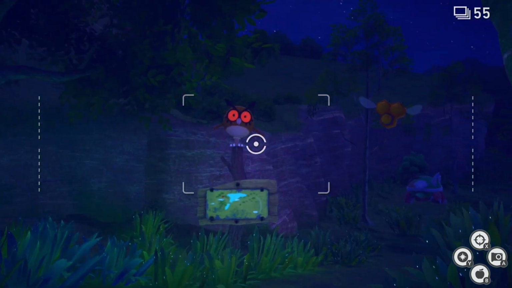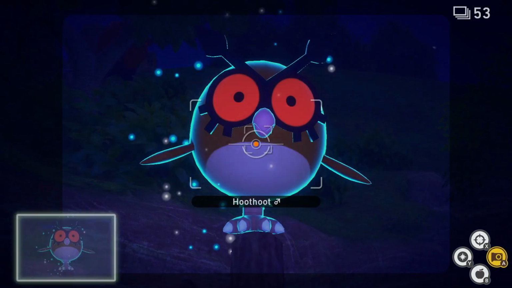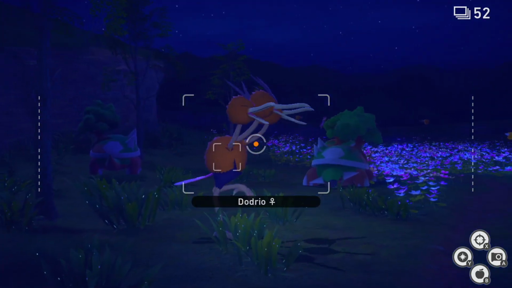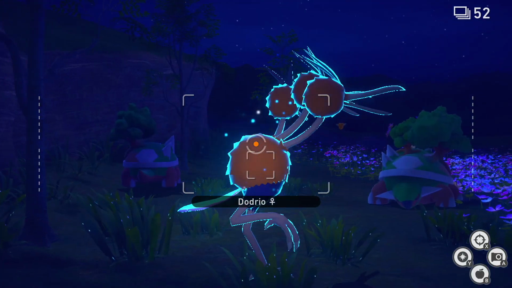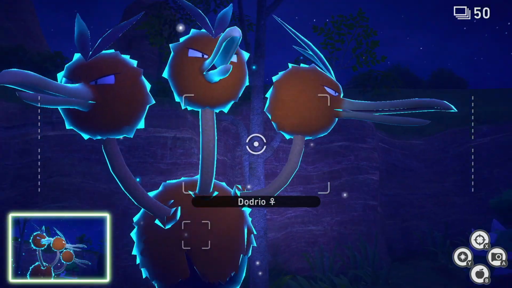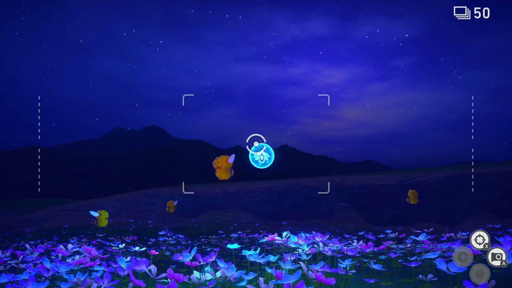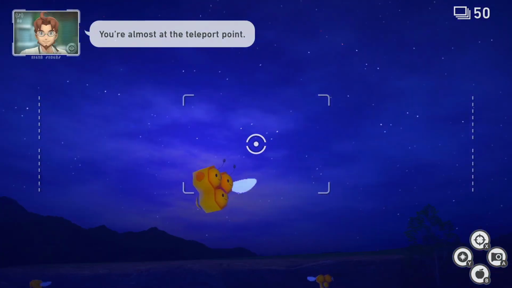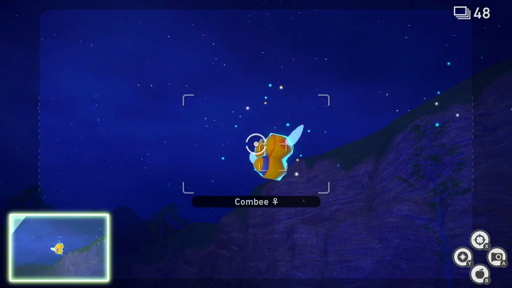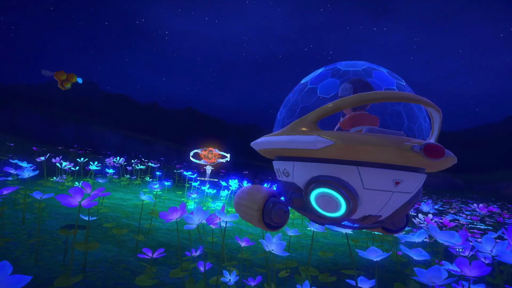Hello, honeybees. How are you? Hello, Hoot Hoot. Do you also want to be illuminated? Yes, you want to. I can tell. Hello, Dodrio. You happy? Happy boy. Girl. Sorry, didn't see that. Damn, the Illumina orbs are kinda cool. Let's see if we can get one of the honeybees. Yes, got that. Ah, damn, why are you so fast? Stop.